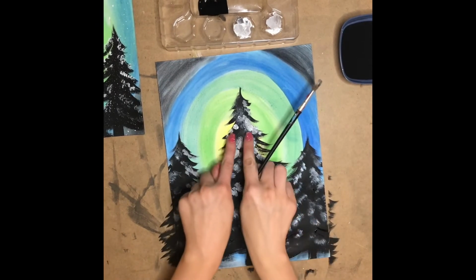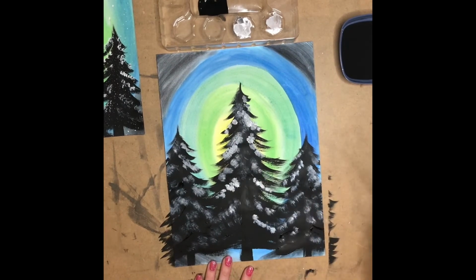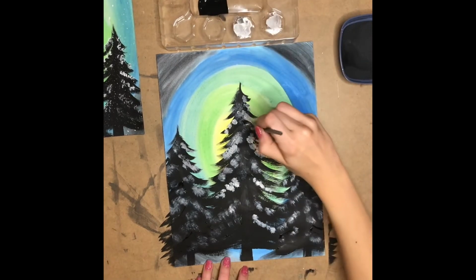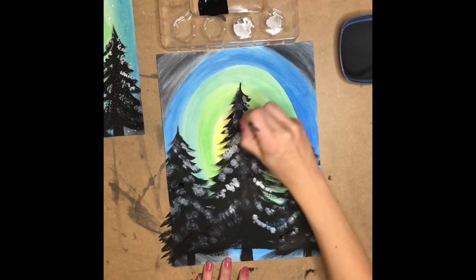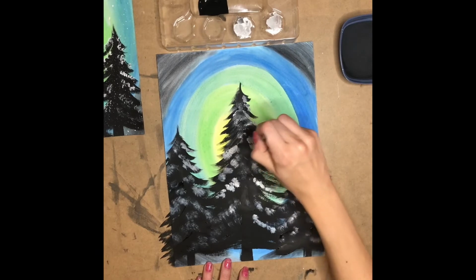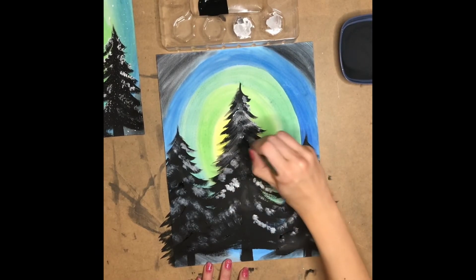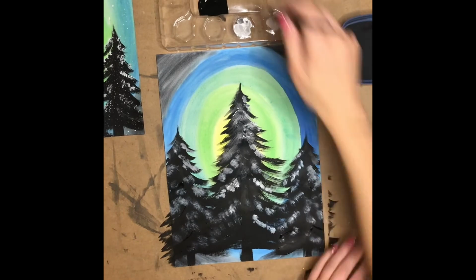To make it look like we have some more tree branches in there, if it gets a little too busy with the snow, you can easily come back with your brush, just make sure it's cleaned off, and use some more of the black paint to go back and fill in some of those branches. Maybe you weren't happy with how heavy the snow looked. Just be mindful that if your white paint for your snow is very wet and you're mixing wet black paint in there, you're going to end up making gray. So if you need to let it dry for a few minutes before you come back with the black, that's totally fine. That way it avoids mixing and making it muddy.